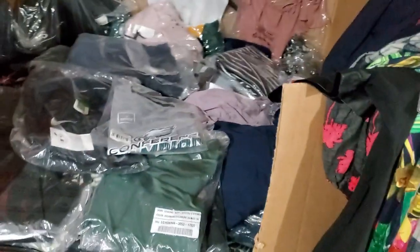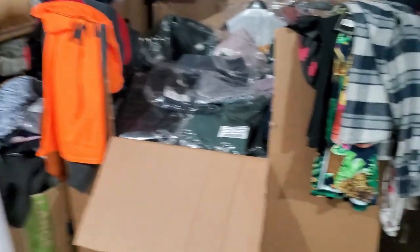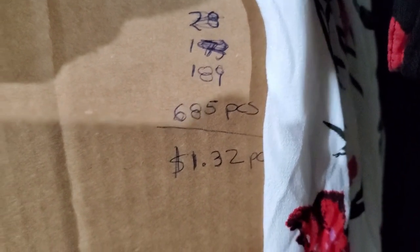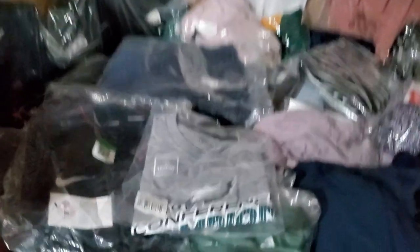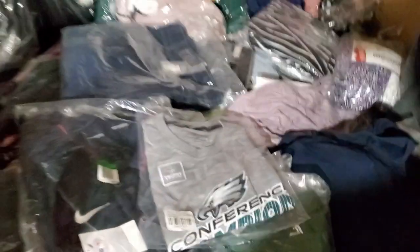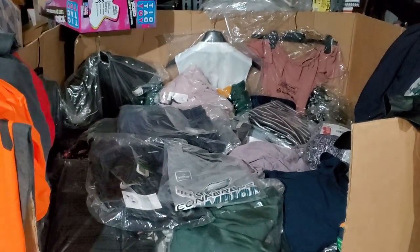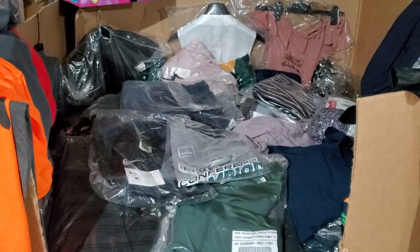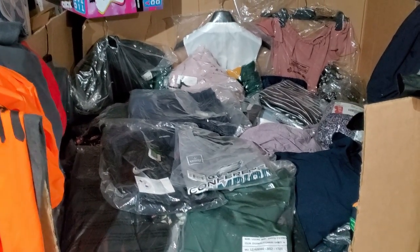This is the pallet I have — 685 pieces, paid $900 for it, so $1.32 per piece. I'm still finding a bunch of stuff; as you can see, it's still full and I've listed a lot from here already. I'm going to post a video of how I got it, hopefully this week, and what I have sold — probably a 'what I sold' video focused on this pallet.